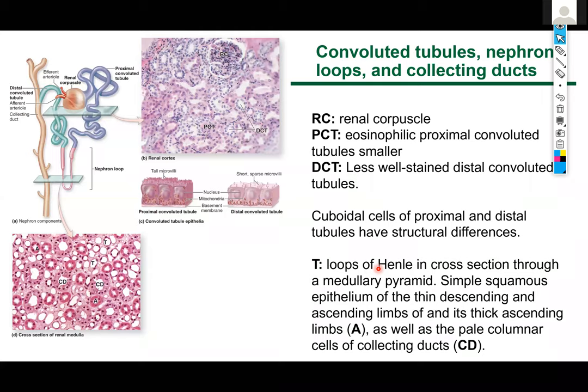All right, so RC equals renal corpuscle, so that's the glomerulus plus the capsule. And as you can see in this picture, even though the stain's not especially groundbreaking looking, the DCT's lumens still appear a lot more clear than the PCT, which are all these fuzzy guys. And the proximal convoluted tubule cells have a more eosinophilic cytoplasm than the distal.